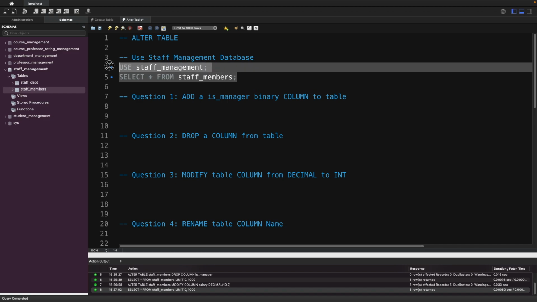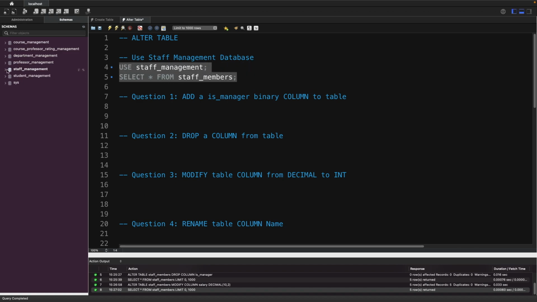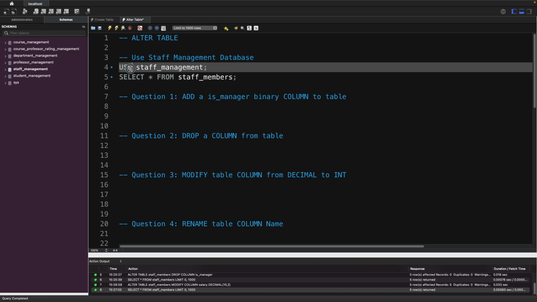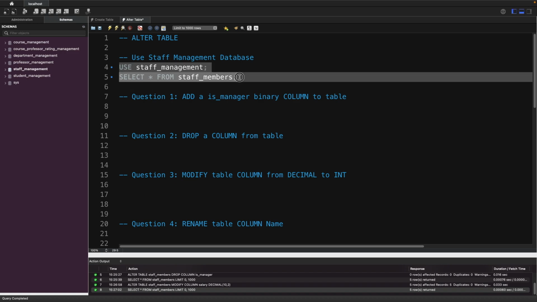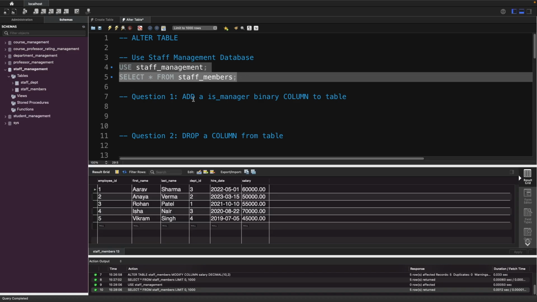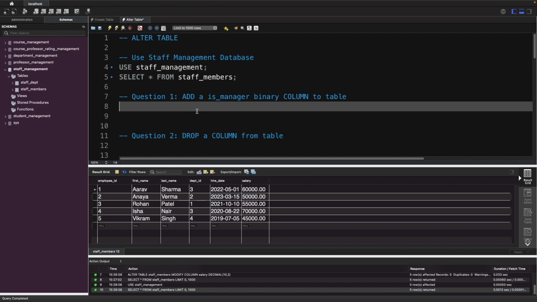So very first thing you will do, first you will select the table and then you will display that table. So this statement will execute. Okay, everything looks good. Now let's solve our first question.